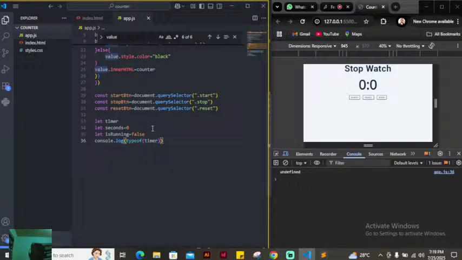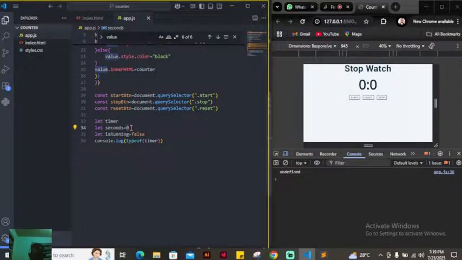So let timer is saying, okay, we are declaring this timer to exist in our program. The let seconds, now this one is declared and it's also initialized. So this one was initialized to become 0.